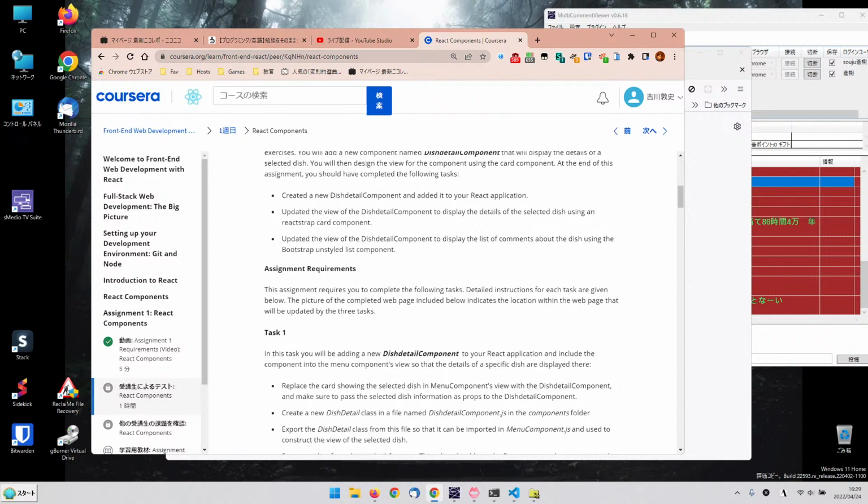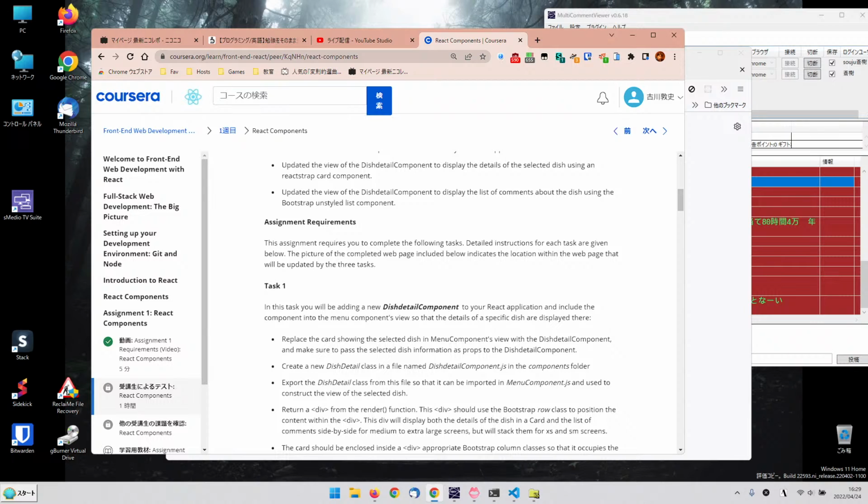The pictures of the computer page included below indicate the location within the page. In this you will be adding a dish details component to the application and include the component into the menu component views. What the details of specific dish are compared here.